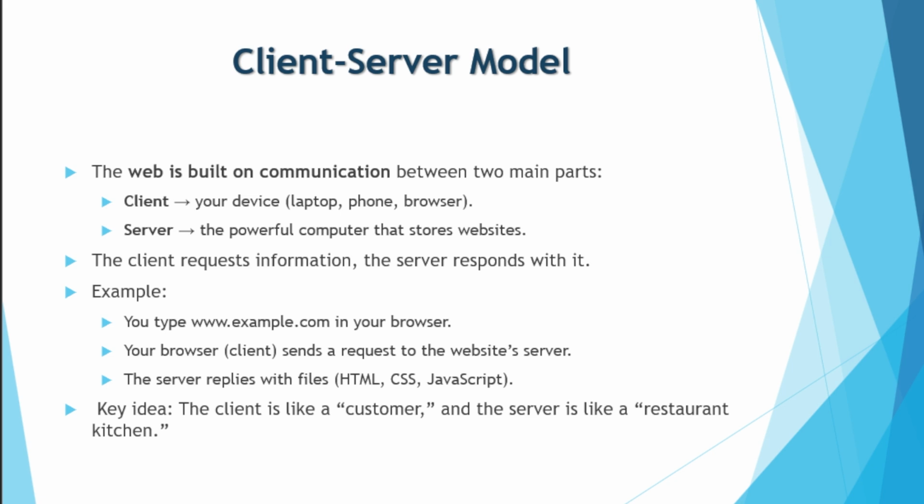The server that has the information you want will reply with the file or the resource you requested, in this case HTML, CSS, and JavaScript or other web resources. Take the client as a customer, and the server as a restaurant kitchen. The customer goes into the restaurant and requests a dish, then the restaurant kitchen provides that dish as the server, whilst the customer is referred to as the client in this context.